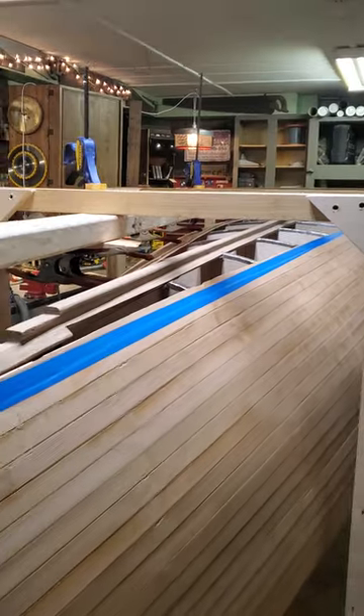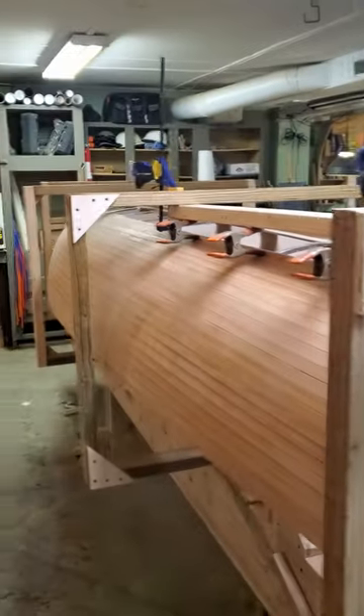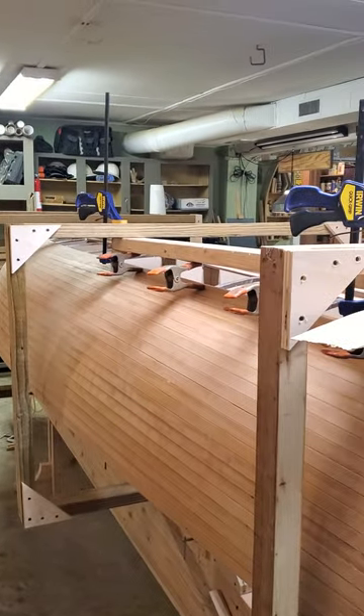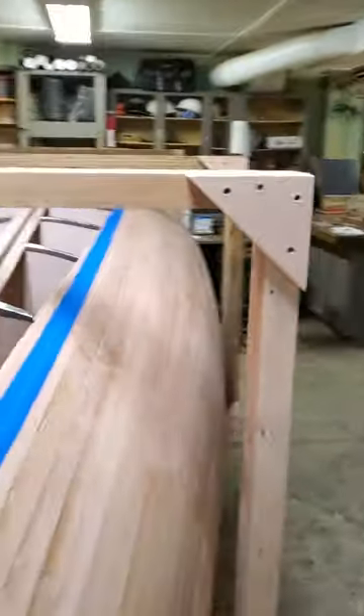I had a creative clamping solution towards the bottom and I just wanted to share that with you. I've got an example for afterwards, but what I've had to do is build a framework over the top so that I can clamp down and still leave the leading edge of what I'm working on free.